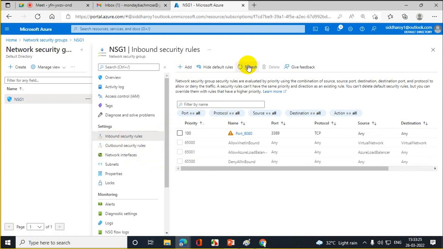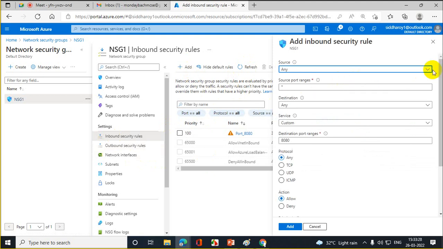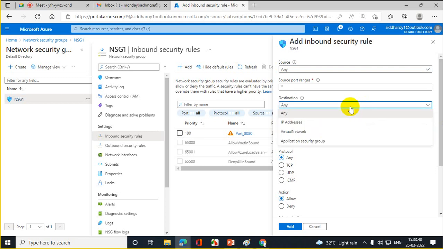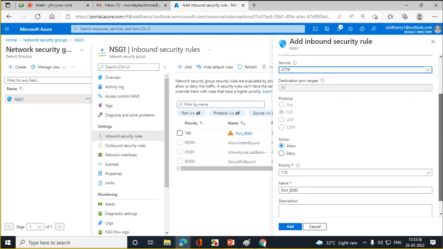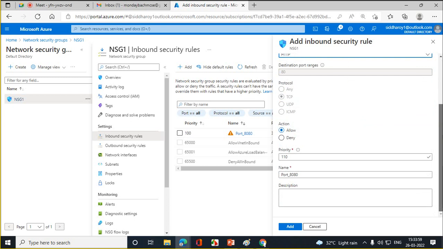Let's refresh it, then add source port whatever, destination port whatever, destination port range, service custom, HTTP, put it 90.